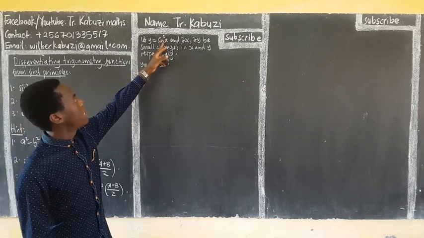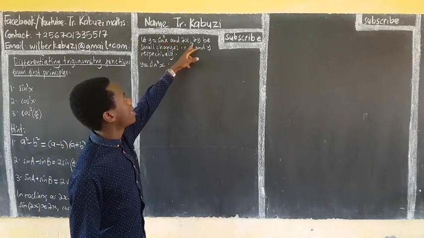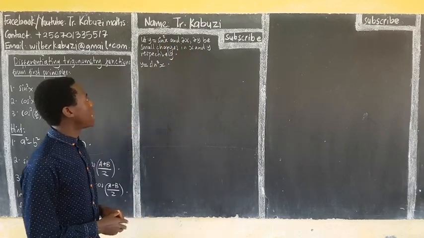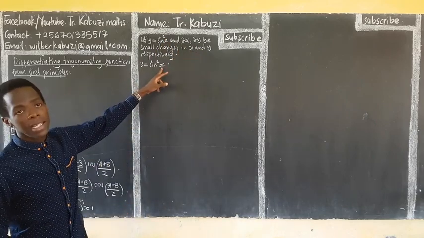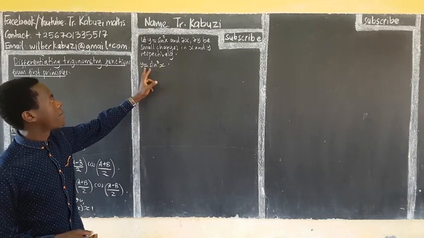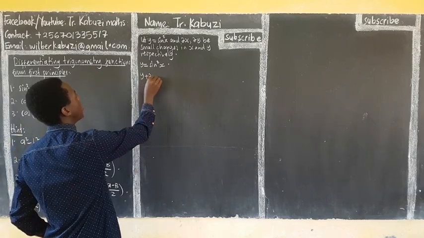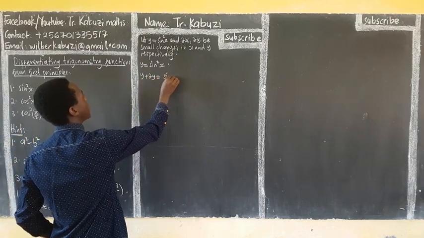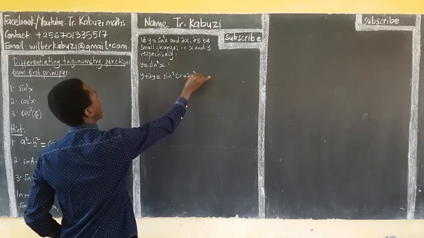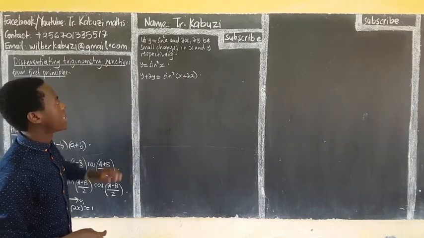So let y be sine squared x, and delta y and delta x be small changes in y and x respectively. That means that we receive a small change in y and then x, because x is related to y. So if I receive a small change in y, it means that I'm also going to receive a small change in x, like that. Now from here, we make delta y the subject.